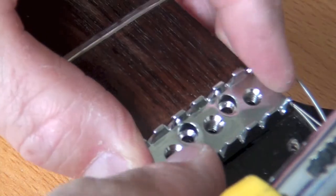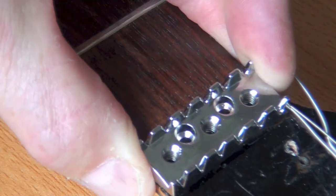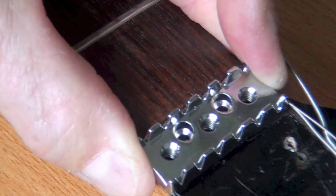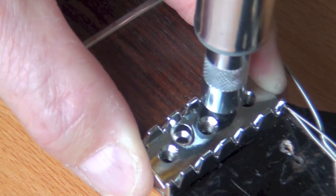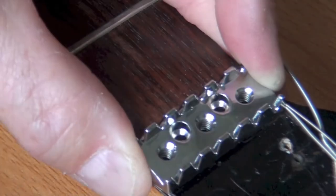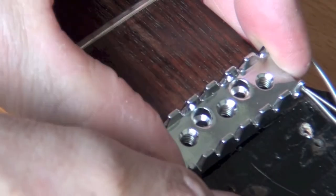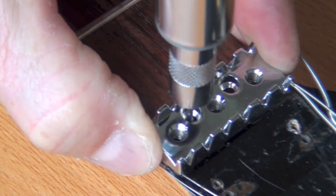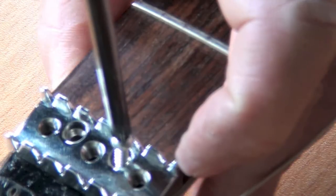Once you line it up, I would get a tool with a point in it like that, and just give the holes a little press, because the maple neck is very hard, and these just act as a pilot hole, so the screws can get a good start. I've often broken small screws just pushing them into maple necks. Make sure it's flush.